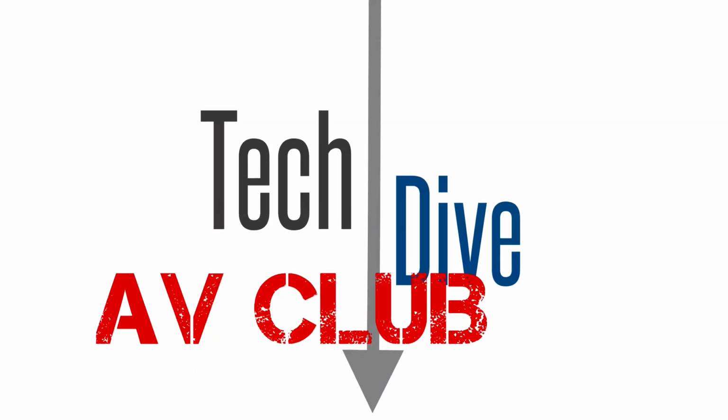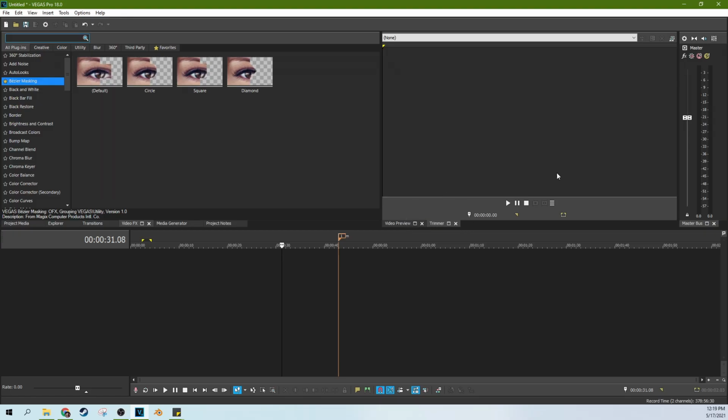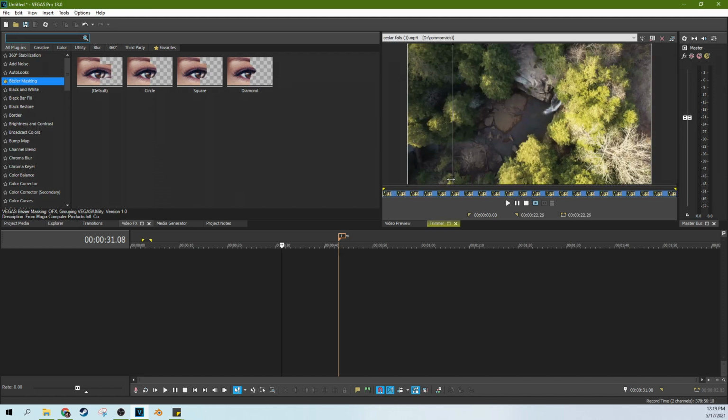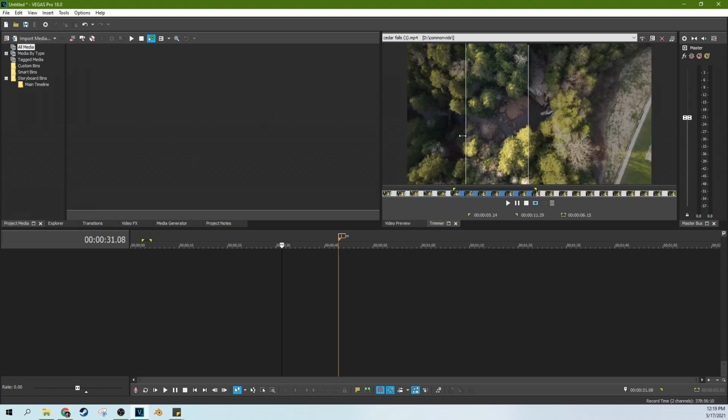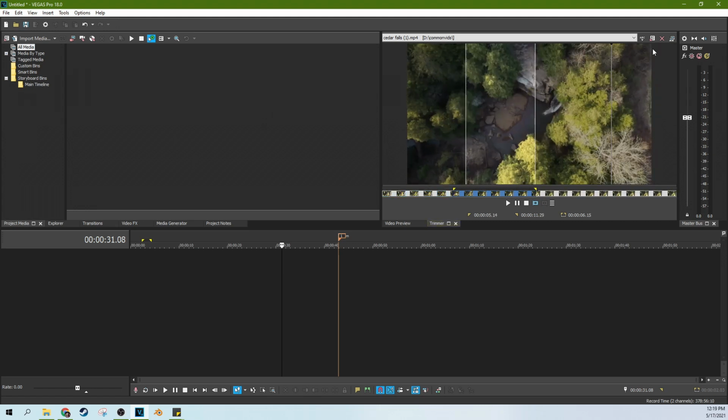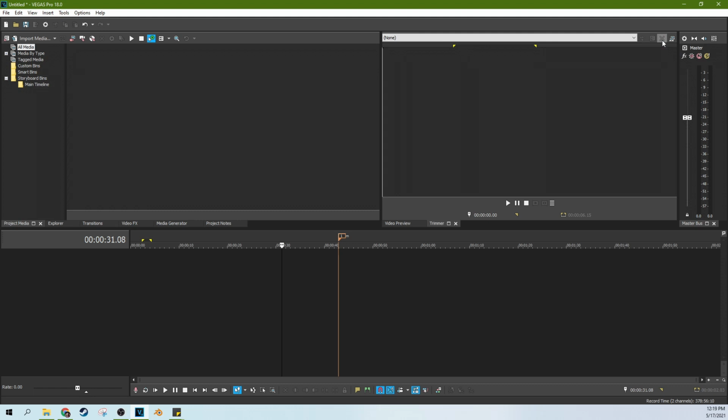As you're trying to decide what videos you want to edit with, you might want to look through them first. If you add the video to the trimmer beforehand, it doesn't actually add it to your project media. So you could look at something, decide you don't want to actually edit with this one, hit the X, get rid of it. Nothing in your project media, so you don't get it all messy.